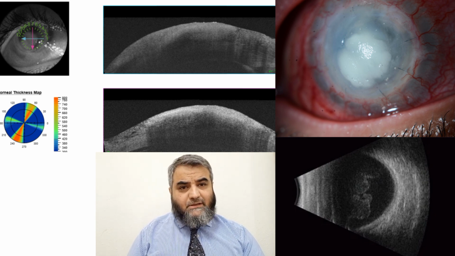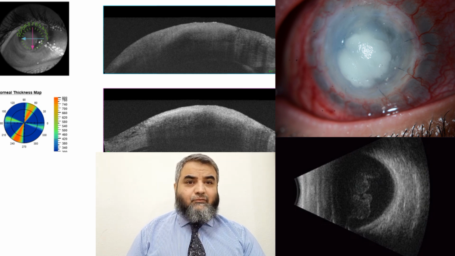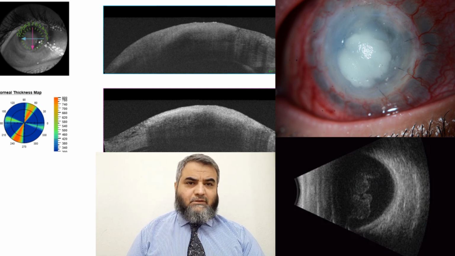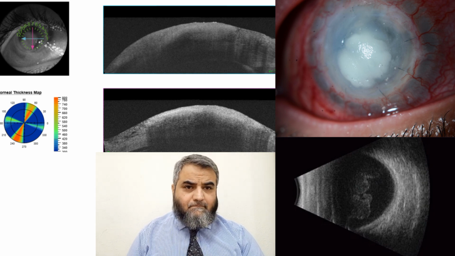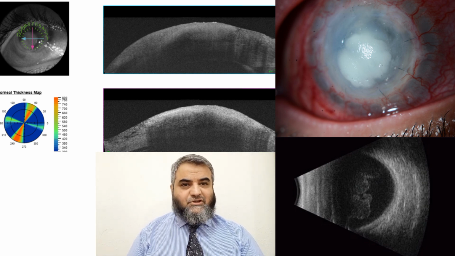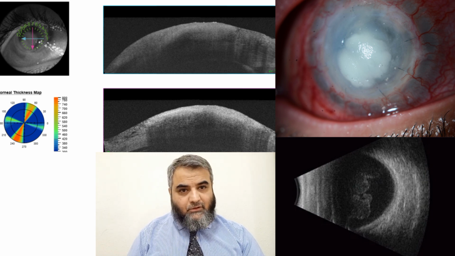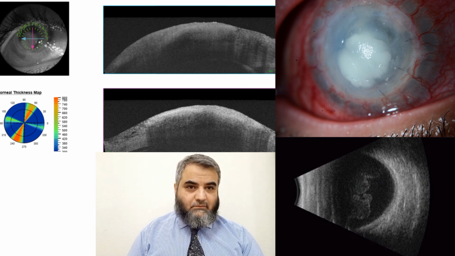Once these patients come to us, we start our treatment: proper examination, vision, all things, and we do documentation, anterior segment photographs. But very important in this is to rule out infection deep inside the eye. Usually, corneal infections in these grafts remain anterior because of the natural barriers. The suspensory ligaments are a natural barrier which prevents the penetration of infection deep into the eye. But we have to do an ultrasound to rule out endophthalmitis.